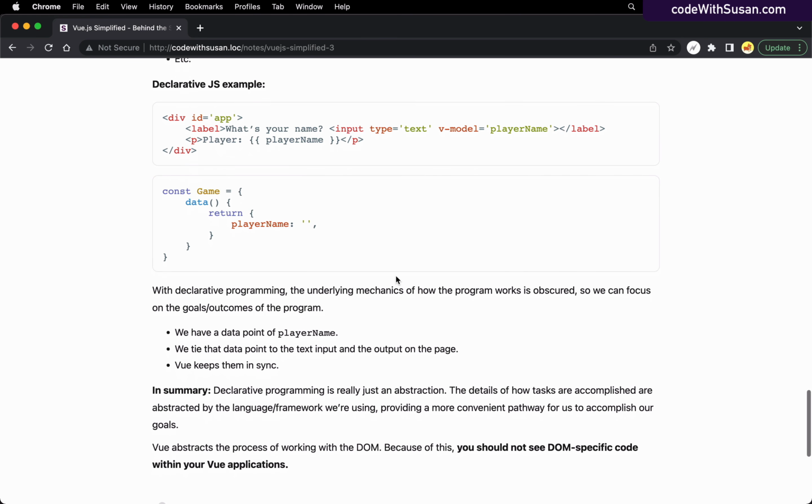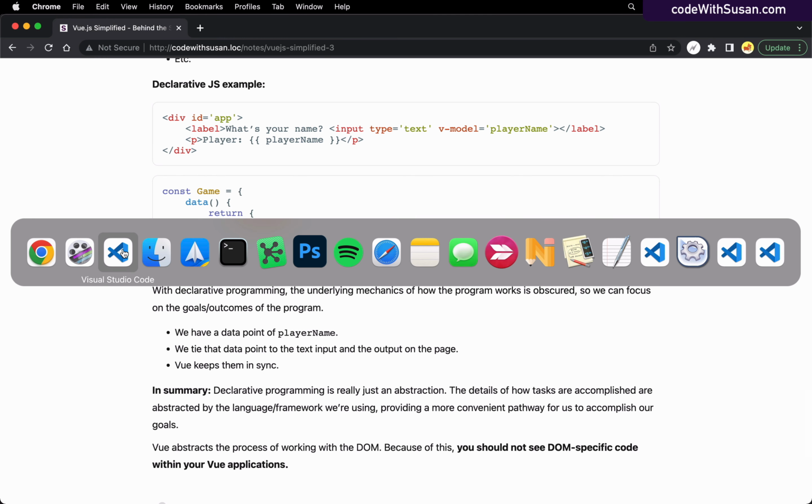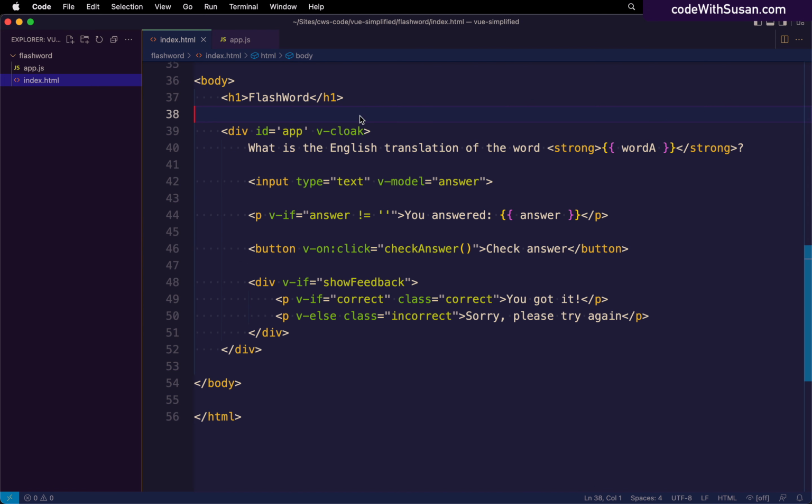Before we wrap things up, though, I do want to go over the solution to the practice exercise I left you with at the end of the previous video. So let's switch back to our code editor. The task was to add a reset button to our interface. This is a good opportunity to start thinking in that declarative style, where instead of worrying about the mechanics of the button to begin with, let's focus on what needs to happen to the data in order to reset our interface.